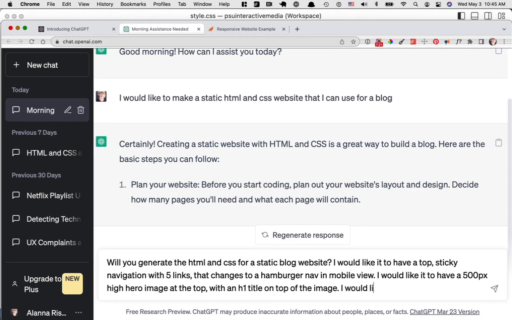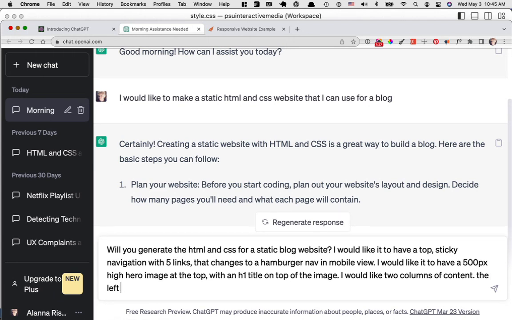I would like 2 columns of content. The left column should be much larger than the right column and will hold the content for the blog.